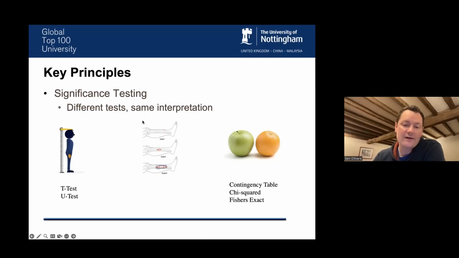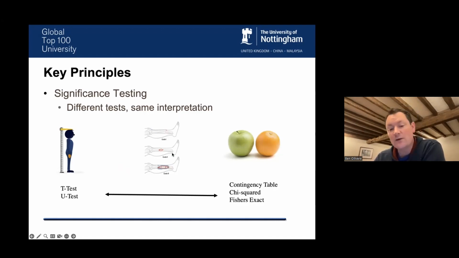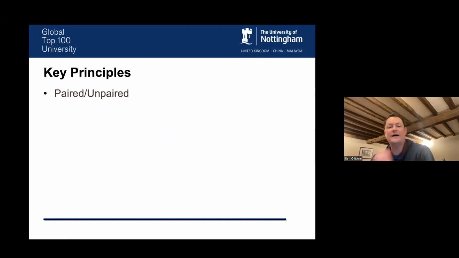And then you've got this sort of grey area, which I'm not going to go into, which is what to do with ordered data, with ordinal data. And the answer is you can either treat it as continuous data, or you can put a threshold. So this is open fractures, obviously. And, you know, they are types, but the grade 1, 2, and 3, they do increase in severity. So you can make a decision about that.